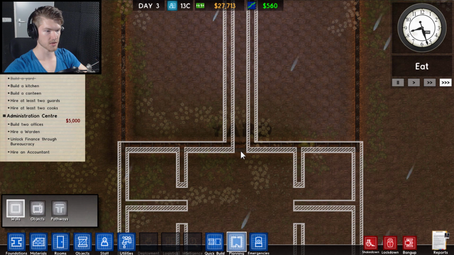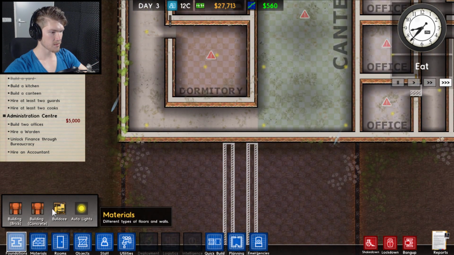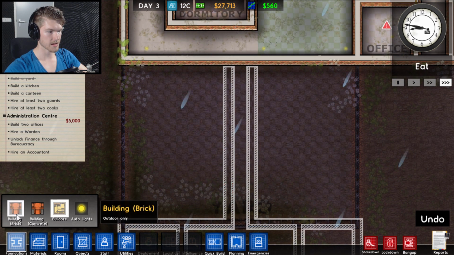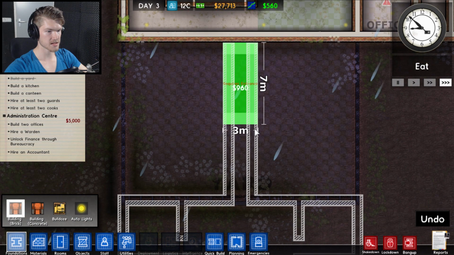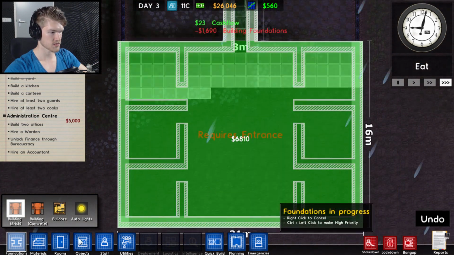Okay, I think this is the way we're going to do it. God damn it, guys. Unbelievable. So, we're going to bulldoze this wall right there. And we're going to have to make this into like a new brick building. And do like this, which is fine.